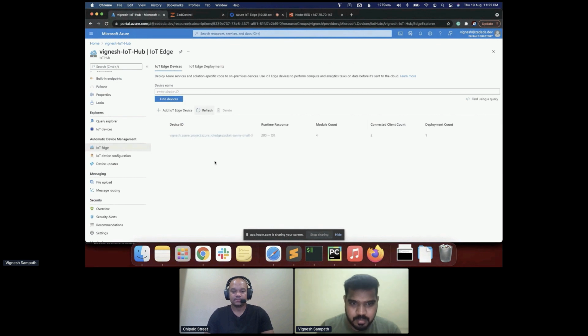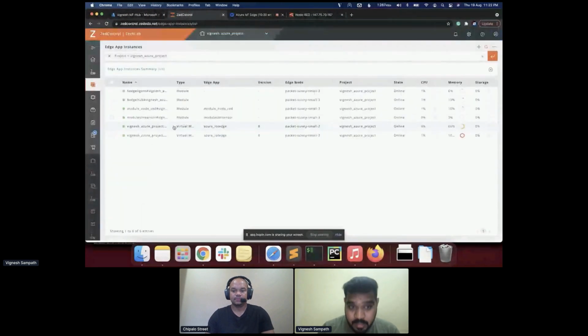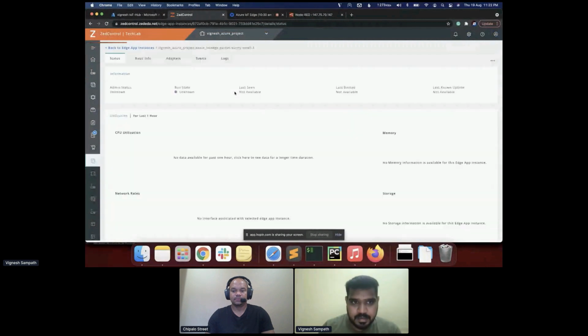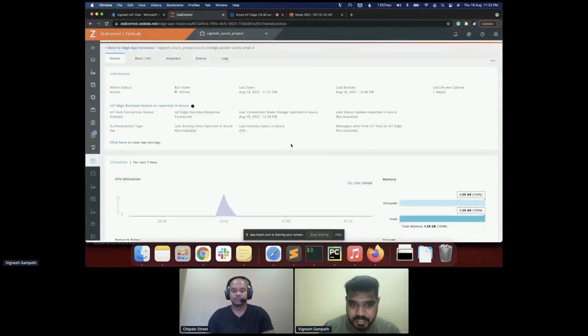It will be onboarded, and we don't have to wait the whole time for the modules to be deployed. But yeah, pretty cool. I'll have to show this as well. This is the application that is already running, and we can see the status of the applications through ZEDEDA. So we can see this is the IoT Edge device.